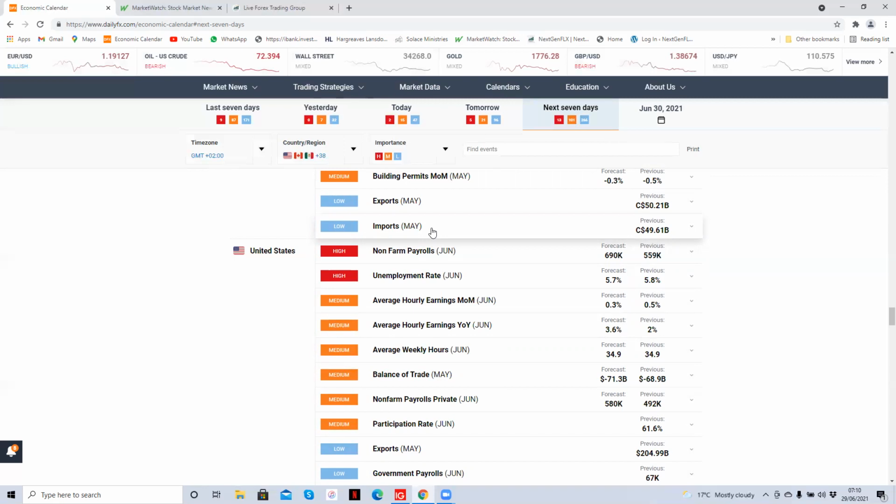It doesn't mean that's what's going to happen, but because of the probability of the markets trending sideways all week leading up to this report on Friday, that will make me cautious trading yesterday, Monday, today, Tuesday, tomorrow, Wednesday, and Thursday, and also on Friday leading up to this report. So because I know there's that probability of the markets just trending sideways, I'm going to be extremely cautious this week leading up to Friday.